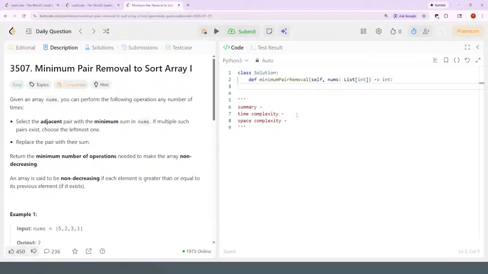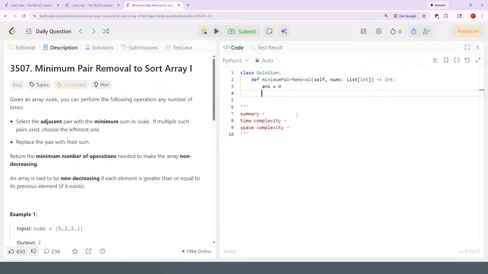Yeah, let's go ahead and try the brute force. Each pass I need to check if it's non-decreasing. If it is non-decreasing, just return it. If it isn't non-decreasing, then I have to do the operation, right?